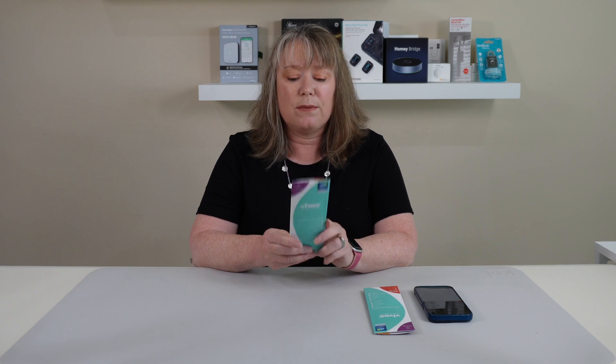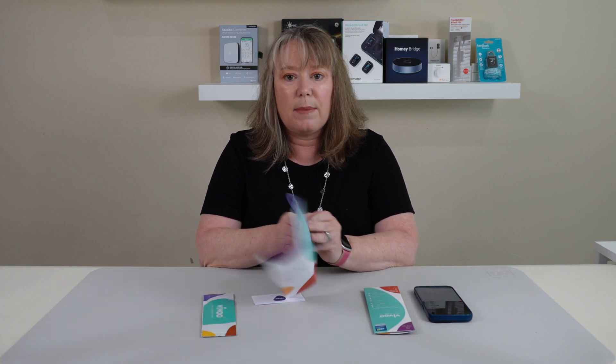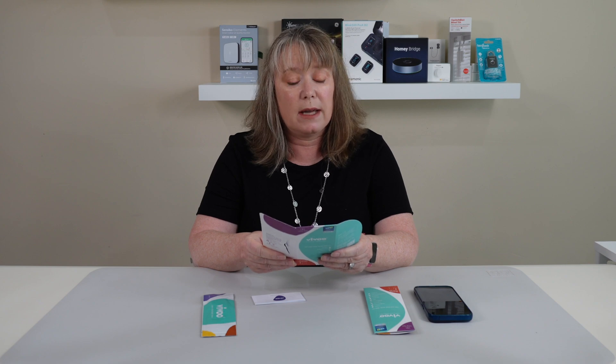So I'm going to open this up and go check it out. It comes in a nice little case here, and the first thing you need to do is download the VIVU app. It's got a QR code so you can scan it right there. I already have it loaded on my phone. It's pretty straightforward — you just open up this little strip and pee on it, then you scan it with your phone and it gives you the results.